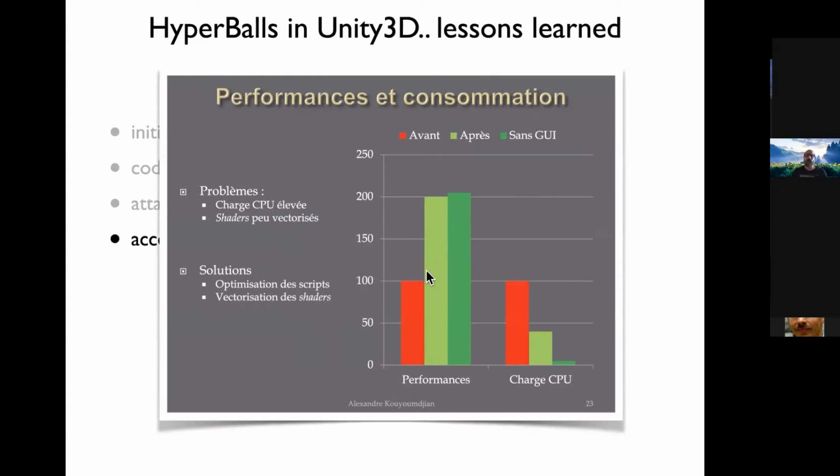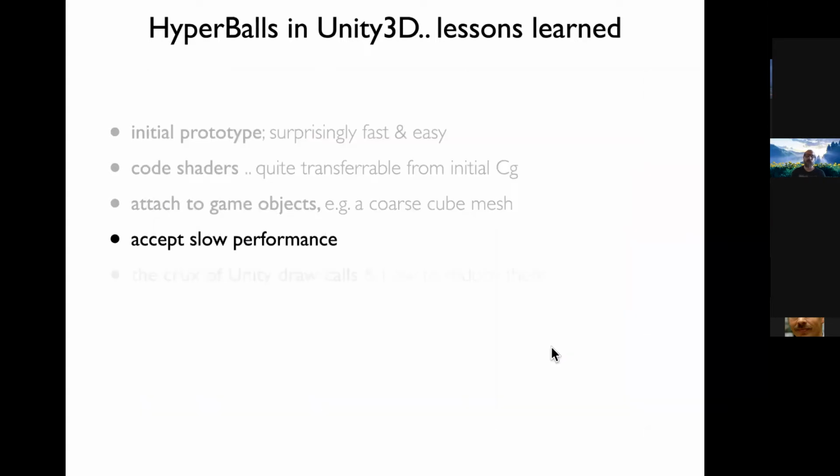So this is just a more quantitative example. When we started in the beginning, we got a performance of like 100 in an arbitrary scale. And then when we understood this draw call thing and all other things that are specific about the game engine, we relatively easily got up to a factor of 2 of acceleration. And then we noticed other things, for instance, that the graphical user interface, if you want a menu system, takes a lot of power as well. And you can see here when we switch off the graphical user interface, we go from this CPU charge, which is about 40%, down to only 10%. So this was something that was actually corrected by Unity in a later version. But this is the kind of thing you learn when you do these experiments.